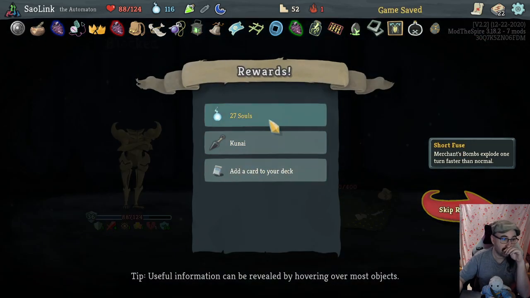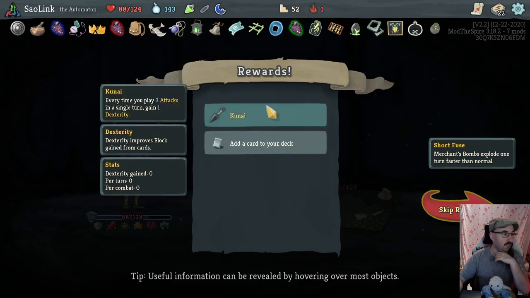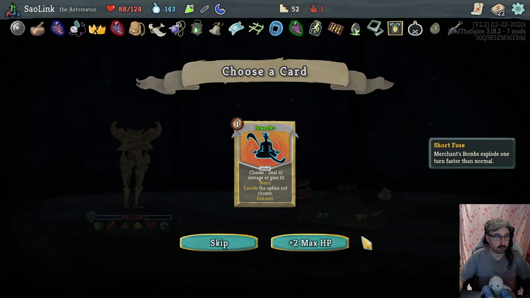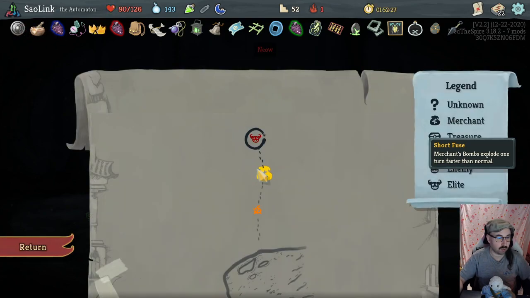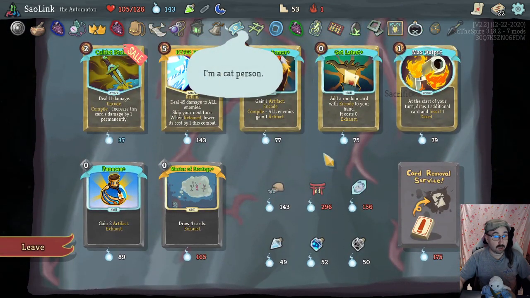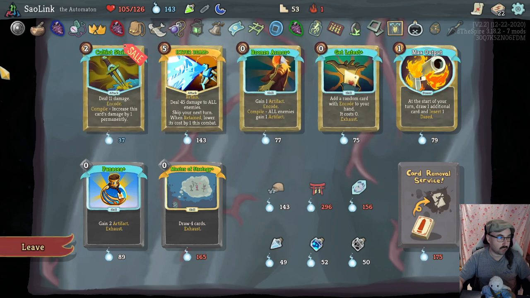There we go. That was scary. Kunai, every time you play 3 attacks in a single turn, gain a dex. That's very strong. I don't want a branch. Not even an upgraded one. Okay, Merchant is... Merchant is scary now. Get Latest. That will make sense in this deck, wouldn't it?